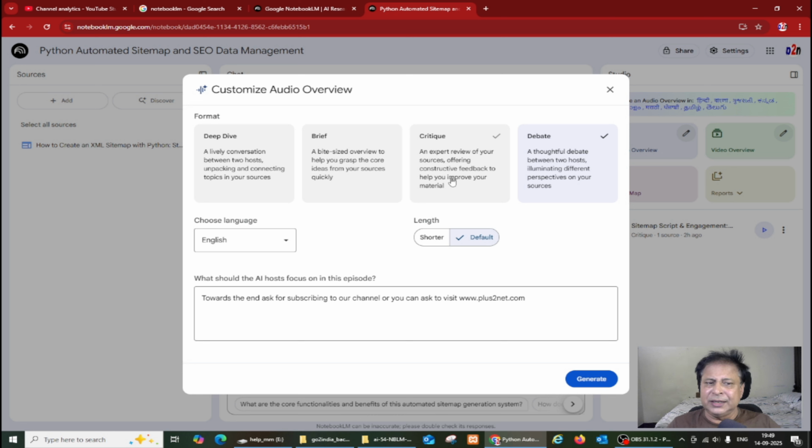And note that we are very much using NotebookLM because of the source grounded feature, meaning whatever source we provide, it works on that. Other AI tools can also work and give you the output, but note that they will go out of your own sources and give you something from the net or something else. Here it is limited to your own documents.